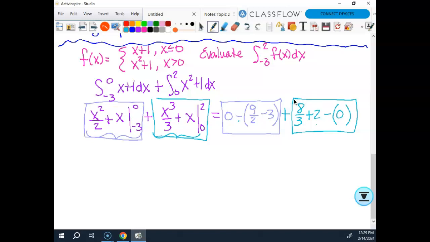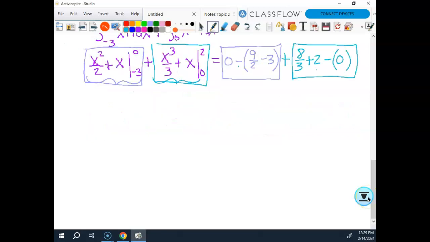Okay. Free response, we can just leave it. But we want to be careful with our signs, right? If it's not free response, we have to be able to combine this stuff, so let's make sure that we can do this correctly. When I go to get a common denominator here, that would be 9/2 minus 6/2, right? What's 9/2 minus 6/2? 3/2, okay? We have 9/2 minus 6/2, and then plus 8/3 plus what there? 6/3, okay?